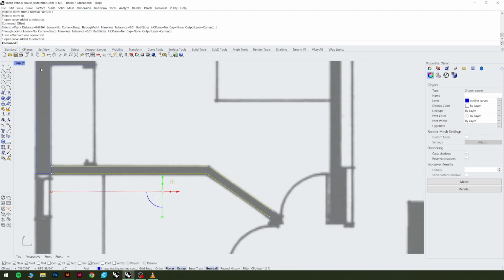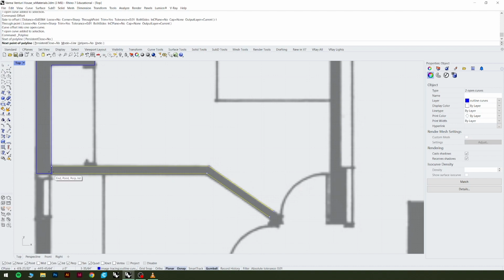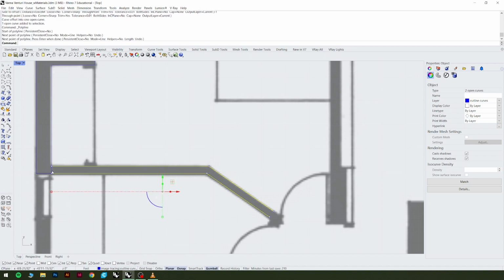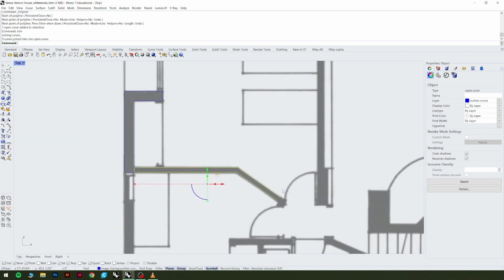I can't join those together at this time because they're not actually touching each other. So if I draw this little short segment here and then hit J for join and hit enter, they join into one open curve. And then over here on this side, you can see I've got something a little bit more complicated.